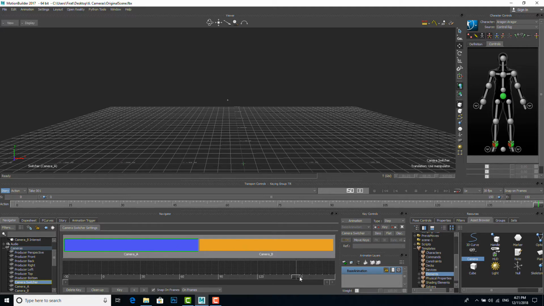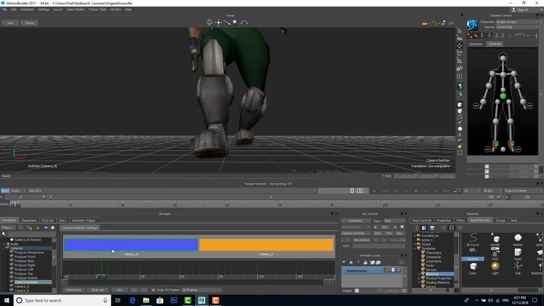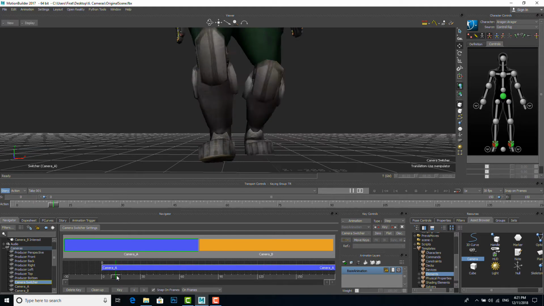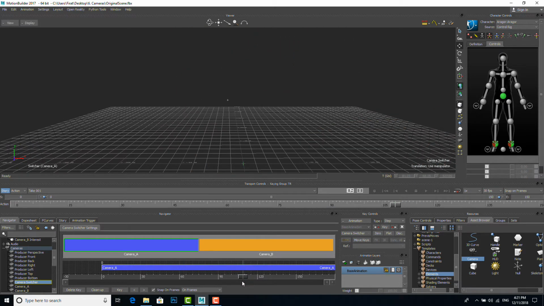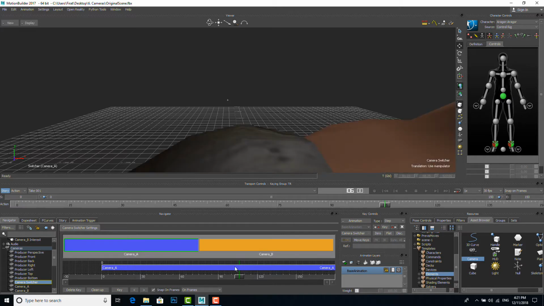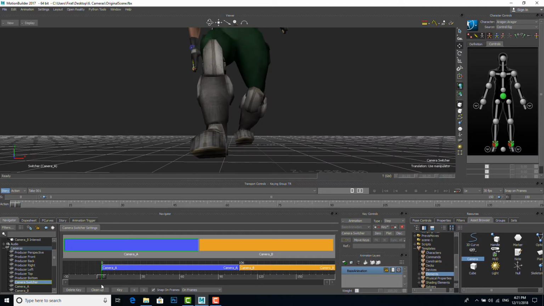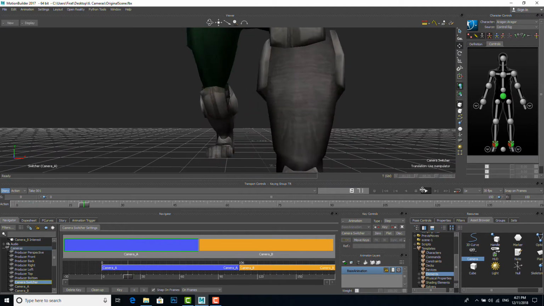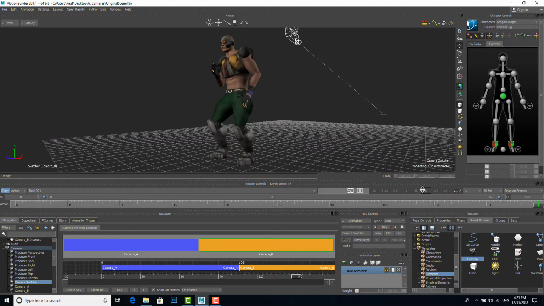and camera B. I know that at the beginning of my animation, which is frame 0, I'm going to start with camera A. So I'm going to click on camera A and put a keyframe. And then if you remember, I want my camera change to happen at frame 106. So I'm going to come to 106 right here. At this moment in time, I'm going to click on camera B and put a keyframe. So now, let's watch this. So I am on camera A and then camera B. This is basically how you can add, animate and edit cameras.